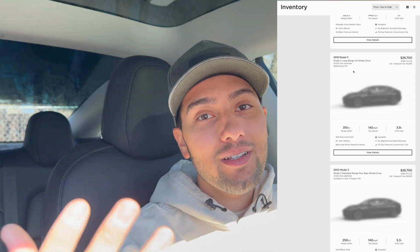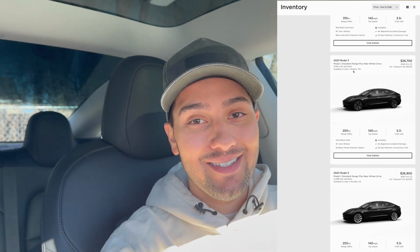Now, all of these prices are not reflecting taxes you'll have to pay on cars. So you do get that tax credit, but you still got to pay taxes in your state. And depending on your state, that could be quite a bit. So for instance, if you were to get a Model Y Performance, brand new, taxes in Utah would be about $3,500. So do take that into account. Plus, with Tesla, you do have to pay like destination charge, which has gone up. It's like $1,400 now. So take that into account as well.